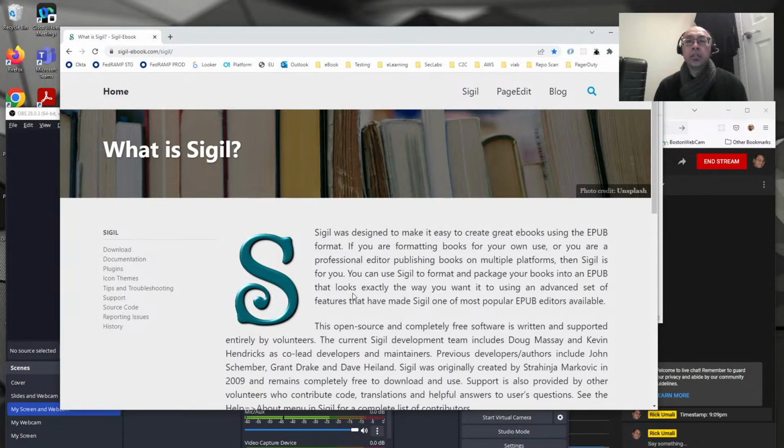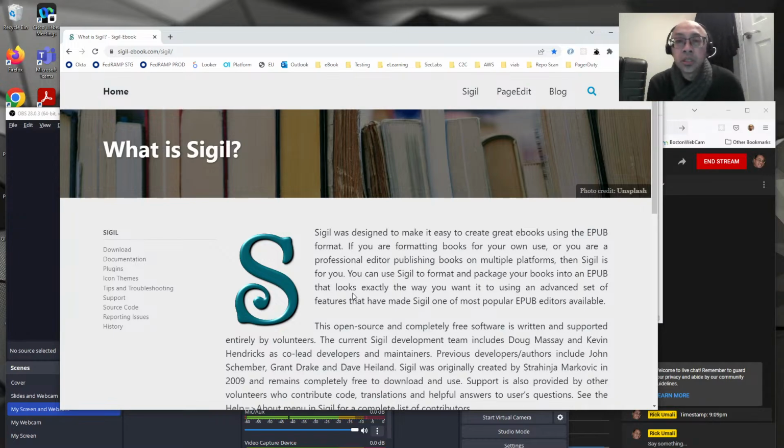Sigil is an open source EPUB editor, and it is a tool that I recommend for authoring your own EPUB or updating an existing EPUB, perhaps one that you created using a conversion process. And we're going to get into all that.